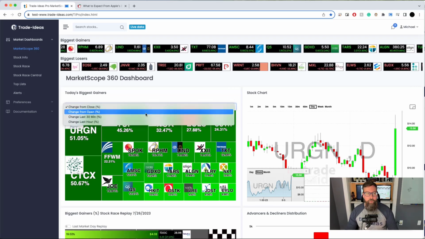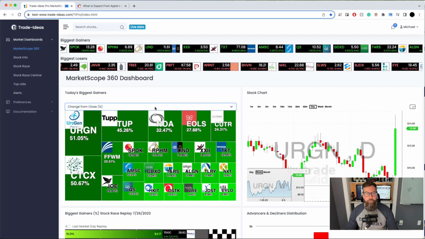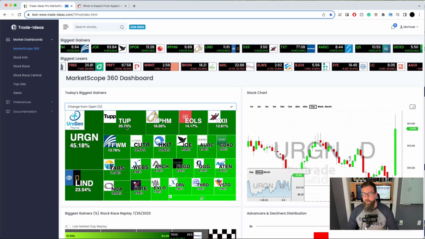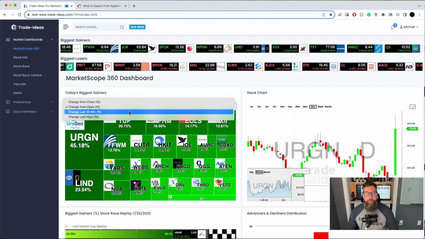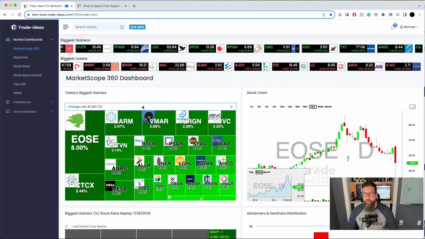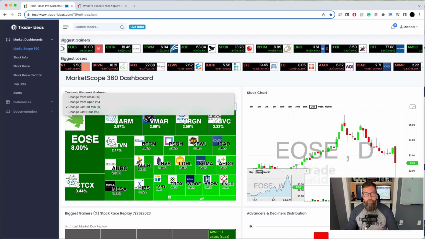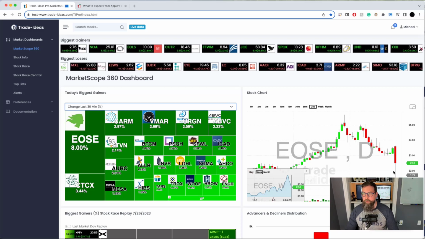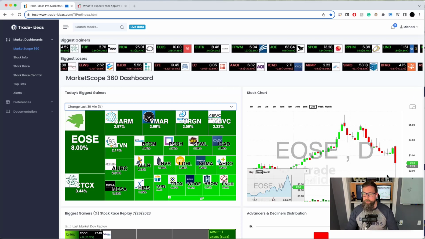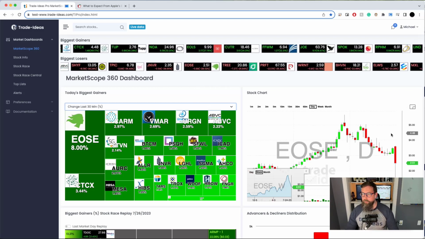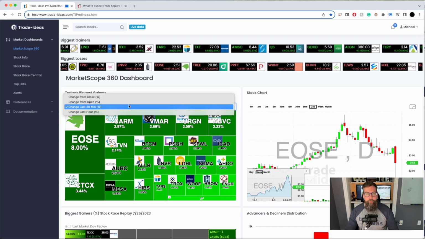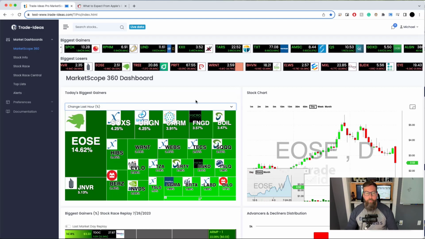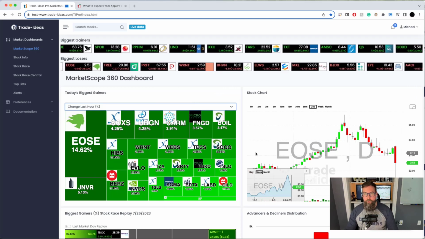If you pay attention, these things shift around based on what's going on in the market. If I go to this bar up here, I can change to change from open, and this shows me not from the close, but from the open what's moving. I can do the last hour and the last 30 minutes as well. EOSE in the last 30 minutes had this nice little run up. So at the end of the day, maybe it's putting in a little bottoming tail, and maybe that bottoming tail is going to lead to a bit of a bounce. I can move these around as time fits, and of course, we are going to put in more and more of these as time goes on.